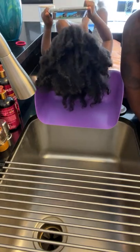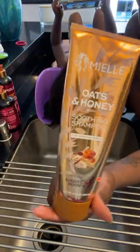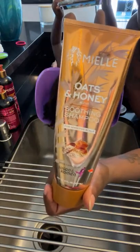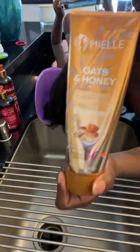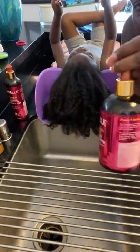So, obviously, I have to wash her hair. We just got out of the pool, but also it's wash day. When I do her lessons, I like to do them on Fridays and Saturdays, back to back, so she gets used to that. Today, we are going to be using Miel, however you pronounce it. This right here is some good conditioner. She actually has a very good line. So, we're going to use that, her conditioner, and her leave-in.